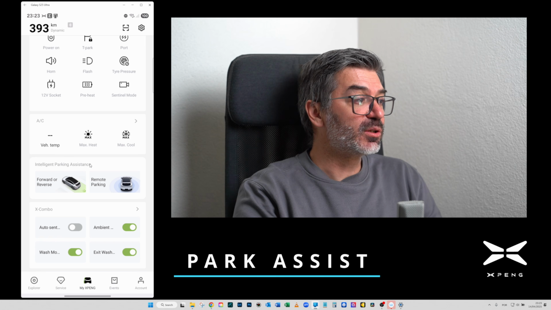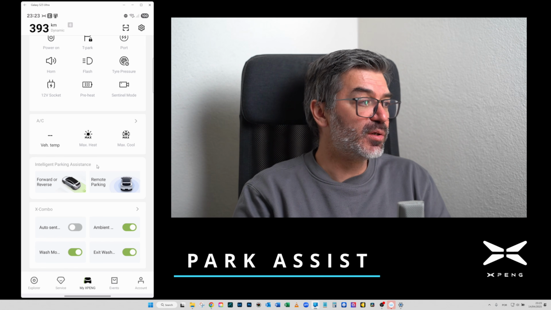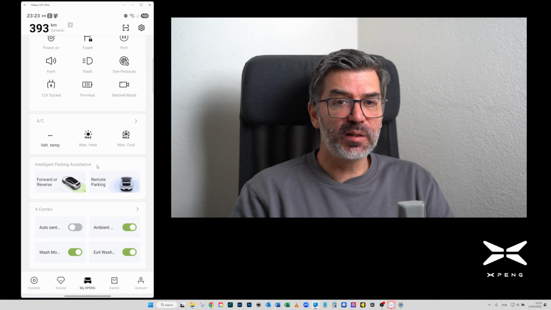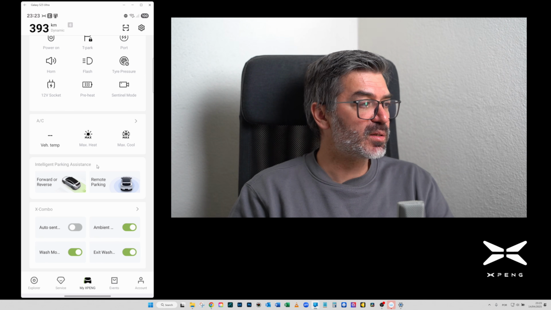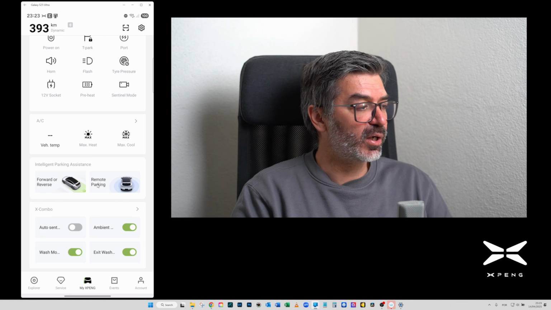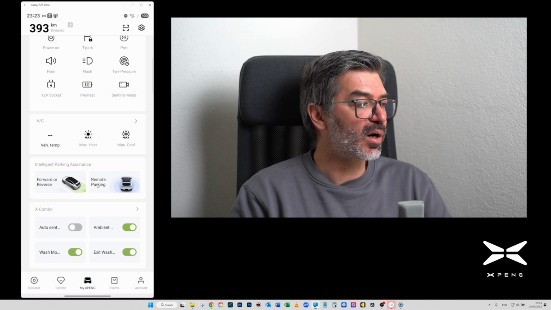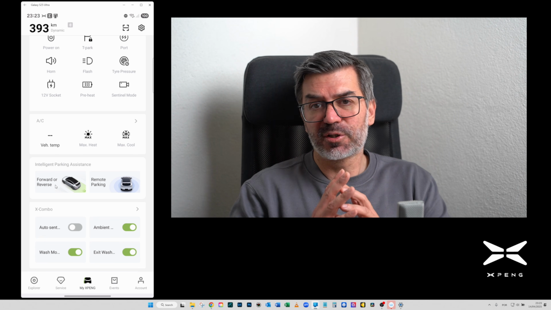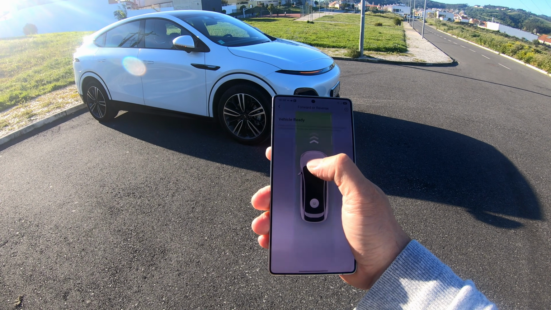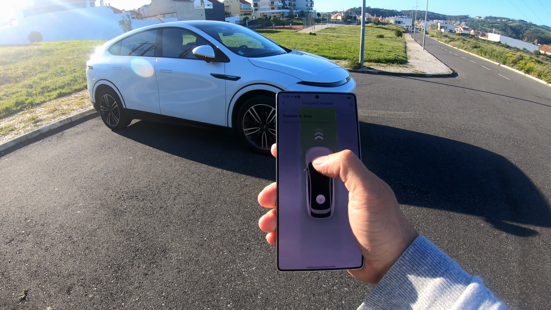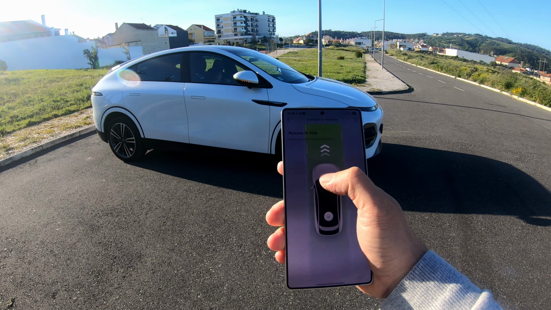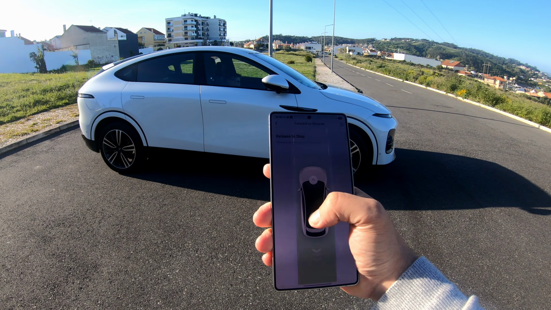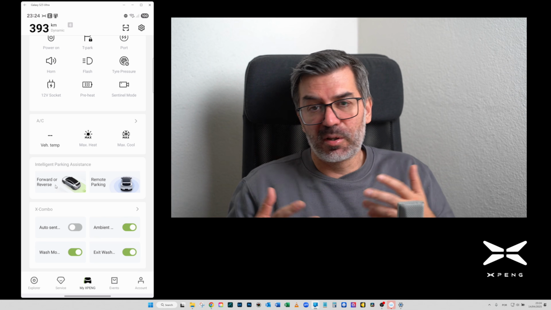We have intelligent parking assistant modules here. So I will do a separate video only on the parking, self-parking assistants. They need Bluetooth connection because we need to be close to the car to make sure that it's safe. But forward and reverse are just these. You are close to the car, you are outside of the car, it is already closed, for instance, and you can just go forward, so make the car go forward or make the car go reverse for anything.